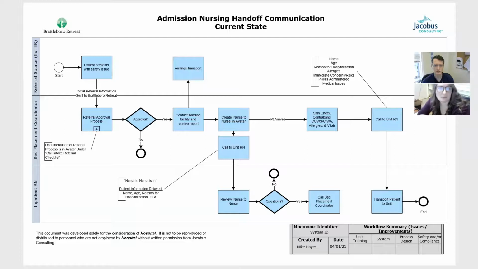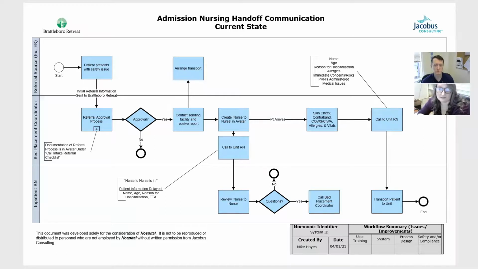And this is the point where now we're going to be calling the unit, because at this point, after spending that time with the patient, we're going to know if they brought any contraband in, if they're very psychotic, if they're in need of some detox medications, if they're a fall risk for some reason and that wasn't addressed in the nurse to nurse.